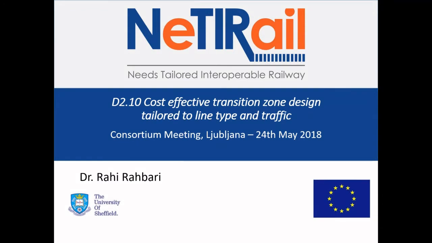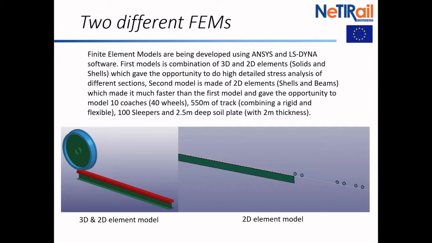Okay, so this is work performed in Sheffield by Dr. Rahi Rabari. Unfortunately, he's unable to travel because of some visa issues; if he leaves the UK, he may not be able to get back in. So he's staying home. This is looking at transition zones and thinking about, is there a way we can do them better for low-density lines? And the original idea came from people in TCDD.